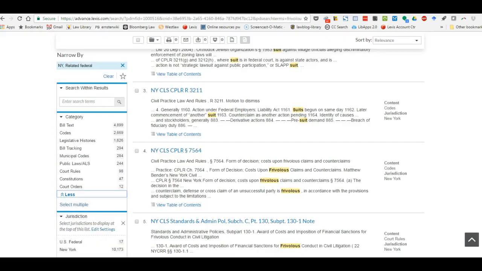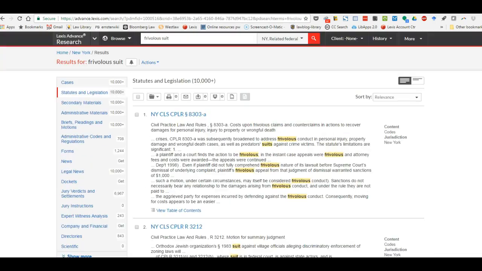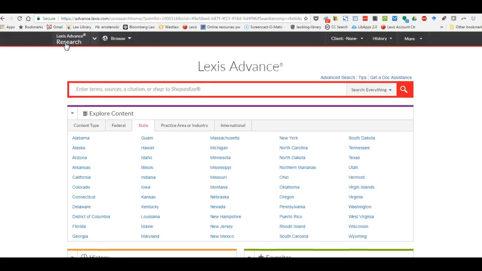Certainly on Westlaw, and they are available on Lexis as well. A little more difficult to find, honestly. I suggest that you contact their help should you need it at that time. But it is available in the statutory code, just as I said, a little more difficult to find.